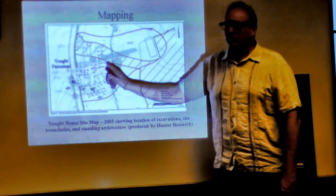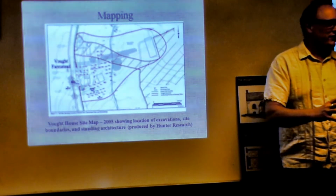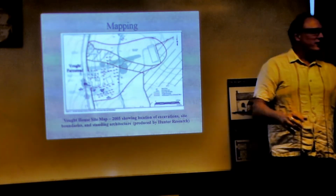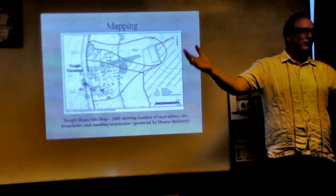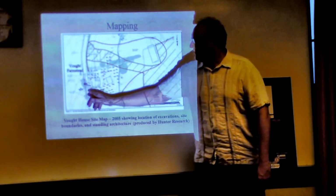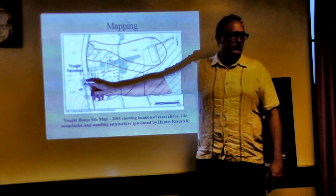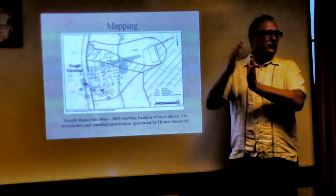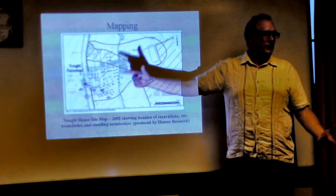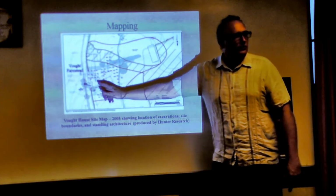They dug a number of what we call shovel test pits, which are small exposures of the deposits that go down to look for distributions of artifacts, to say this area looks productive, this area looks disturbed, like something happened here. They built a building, they tore it down, they dumped a lot of things. And what they found was right along the road, the foundation of a summer kitchen, which in the line drawing that Don showed you was off to the side. And they also found down in here the ancillary house, or what they're thinking is the ancillary house, because it's another foundation. So this is where we're going to be spending our time.